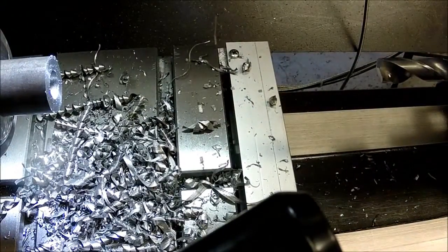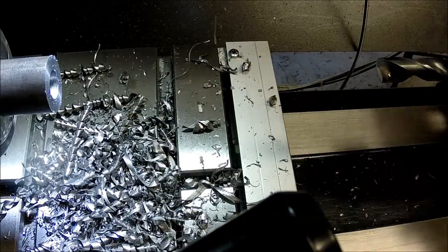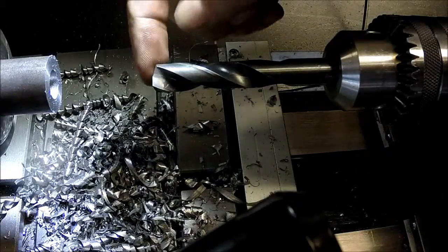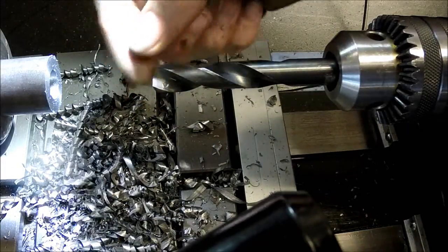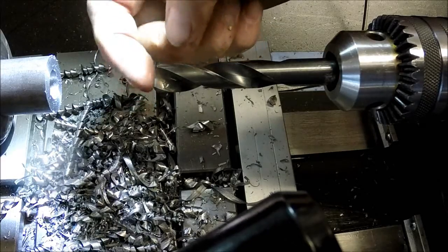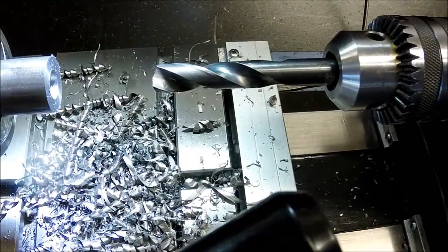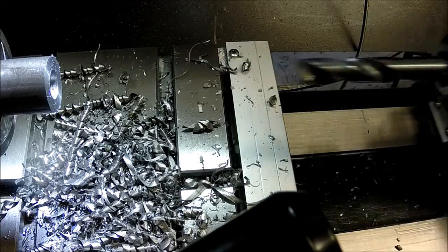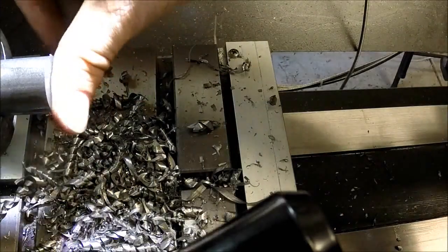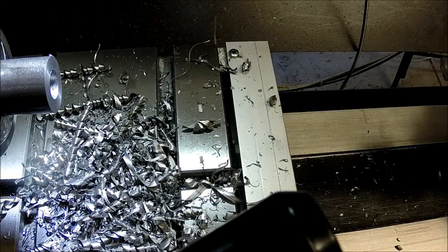All right, so the boring bar wasn't working to cut that bottom edge, it's too much chatter. So what I did, I have a half inch drill bit that was broke. I just ground this side down a little bit and put a nice flat across the front here. I'm gonna turn it real slow and just slowly feed it in until I hit that shoulder. And then I'll take a measurement with my calipers and see what the depth is once I get that edge cleaned up in there.